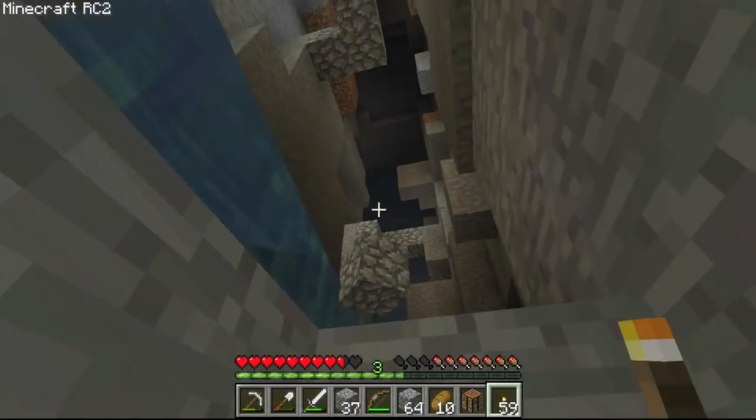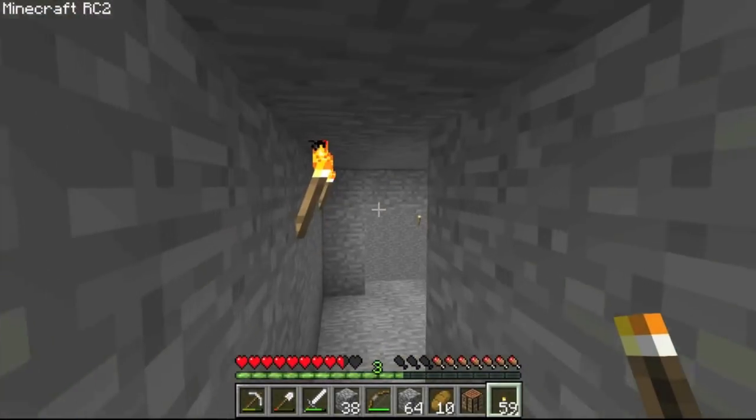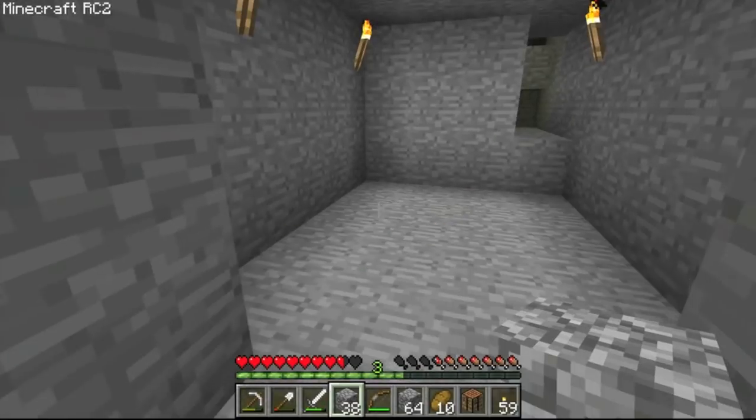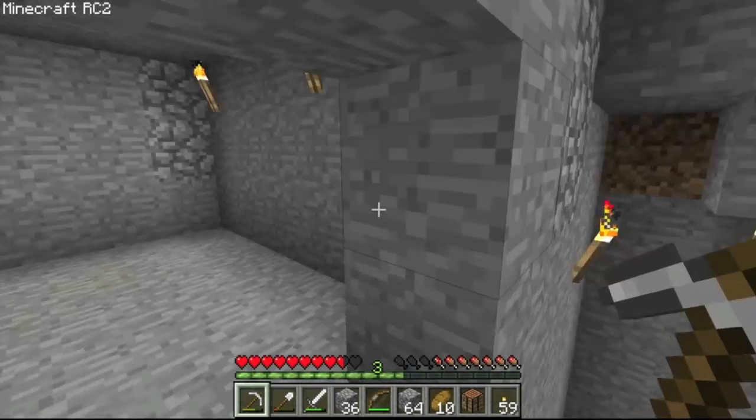And look at this. What is this? There's the ravine. Yeah, actually, guys, it's probably a pretty bad place to start mining. Oh boy. Oh, that's a mistake. Yeah, we're not going to be mining in that direction, I don't think.